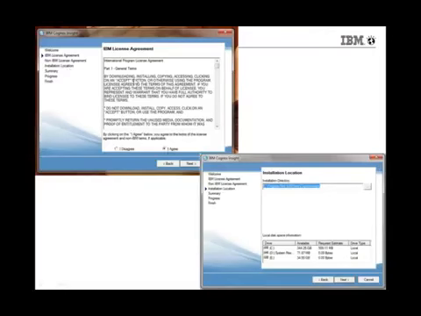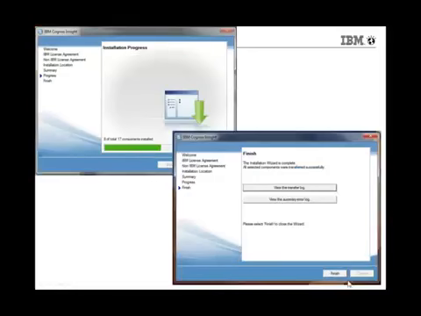There's a license agreement. You agree that you're going to use this for your own use. You choose where you want the location. You can choose any hard drive with enough space on it, as it doesn't require too much. Then it will create the directory if needed, and progress until it takes you to the end. And that's it. It's very easy to install.